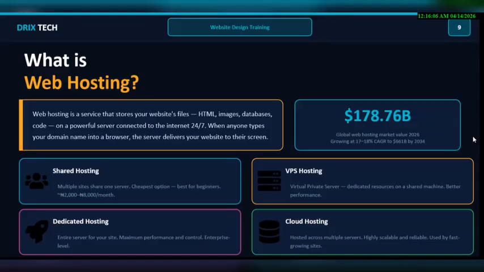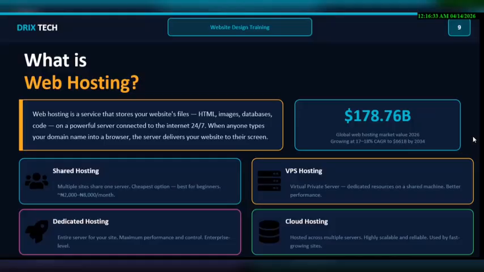Some images and animated stuff will pop out, and all of that. So that is hosting. Just think of you typing www.myname.com, and it pops out your image, your pictures, things about you. That means your page is also on web hosting. We have a 178.66 billion global web hosting market value.